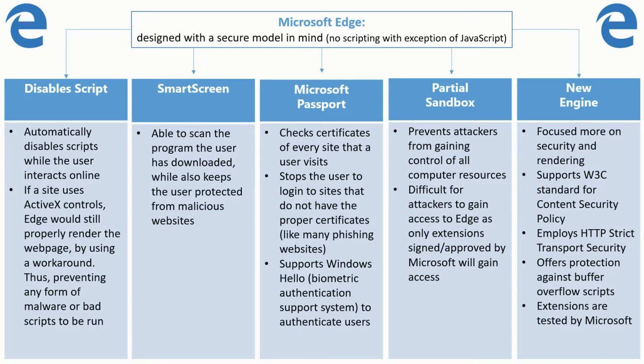Edge supports the W3C standard for content security policy that will aid developers in protecting their websites from cross-site scripting attacks. Edge also employs HTTP Strict Transport Security to help ensure that the connections to online shops are safe and reliable. Edge will also offer protection against buffer overflow scripts, which try to give the attacker control of the browser and machine.